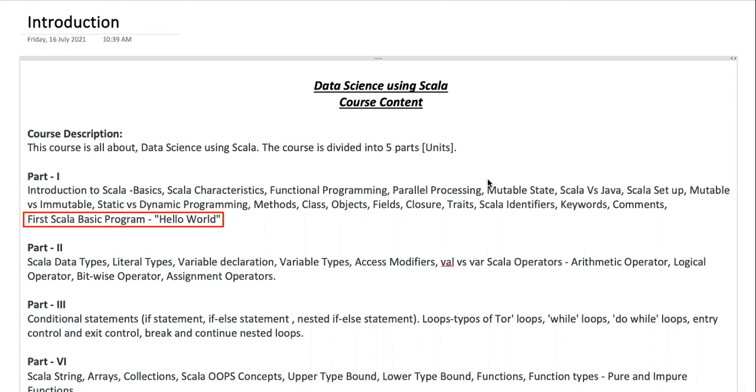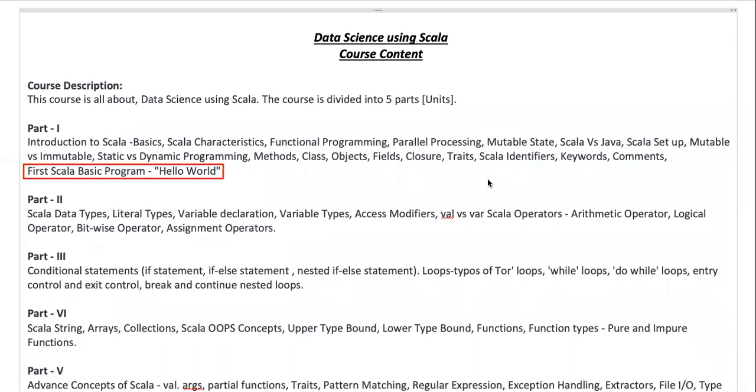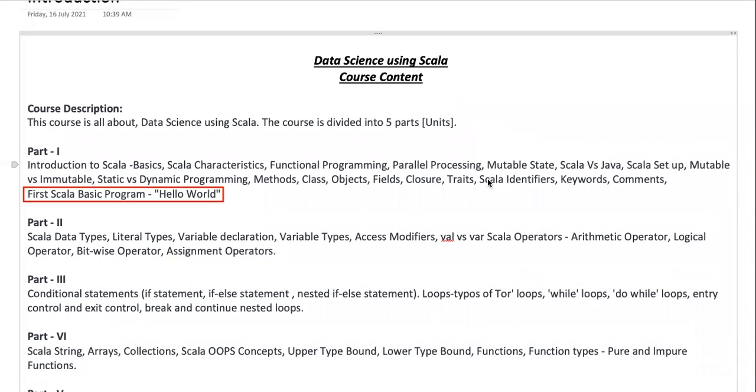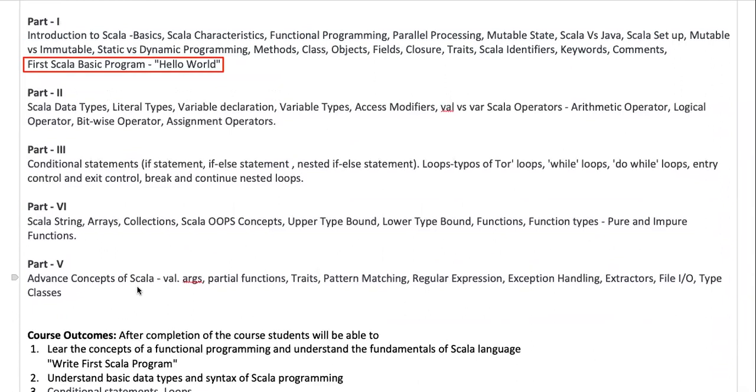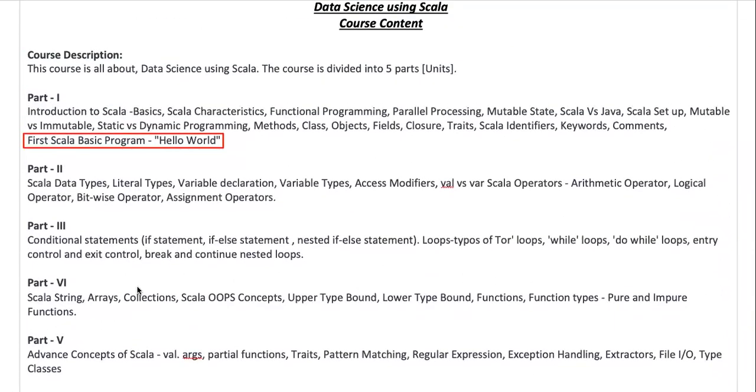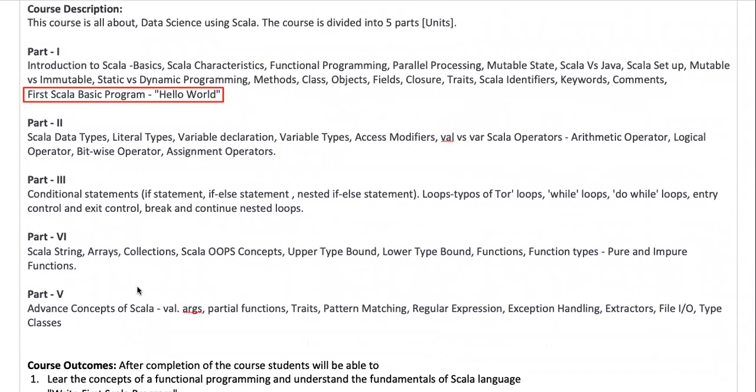This course is actually divided into five parts. You may call each part an individual unit, and we have learning outcomes with each and every single part. I have also written what we are going to learn in each unit. But just to give a brief of what we are going to learn, I would give you a little brief with the first part.